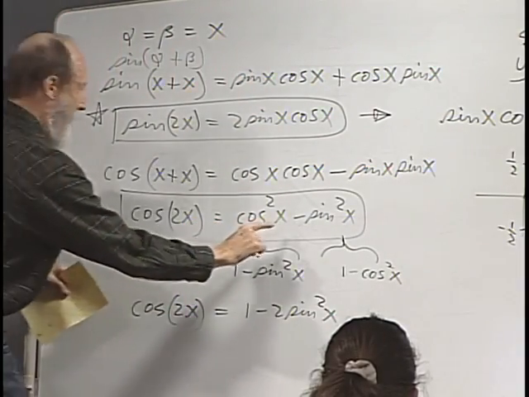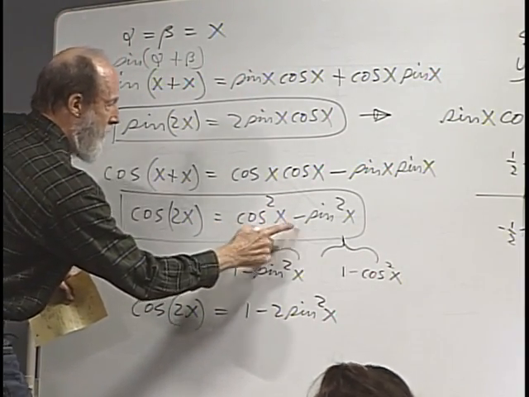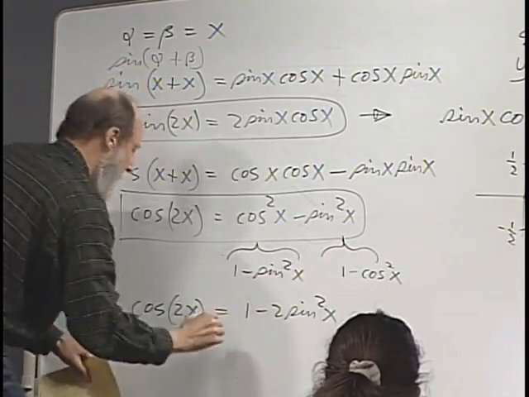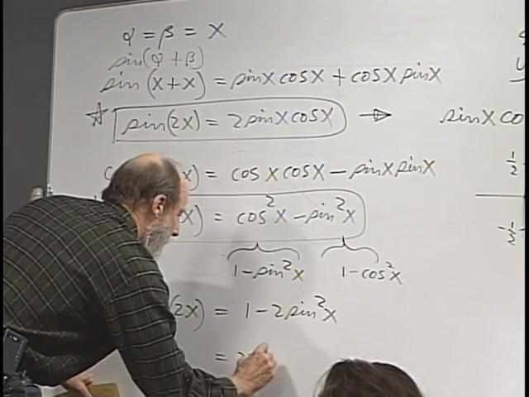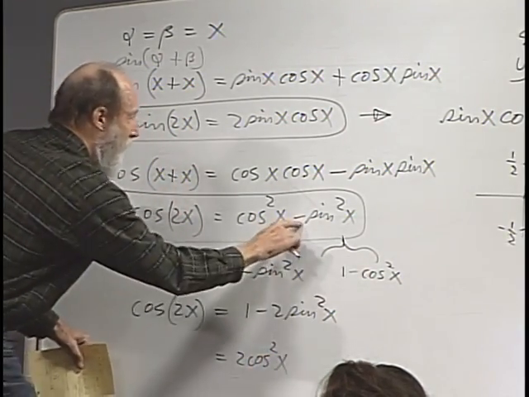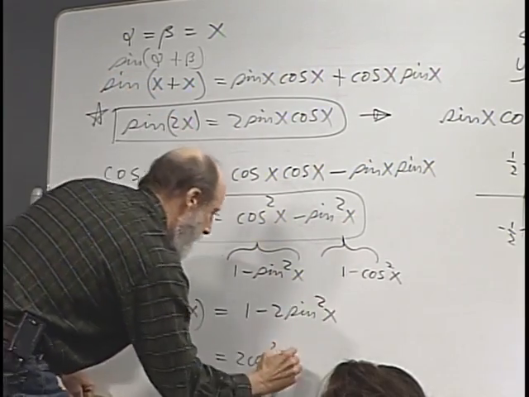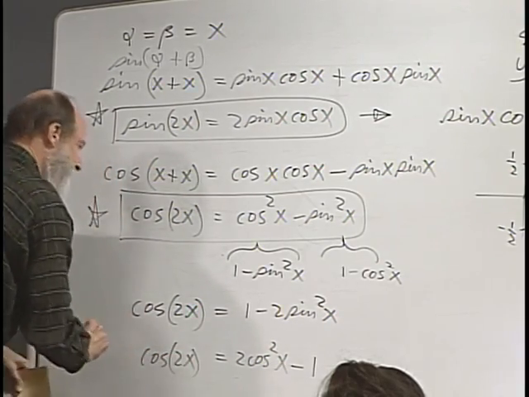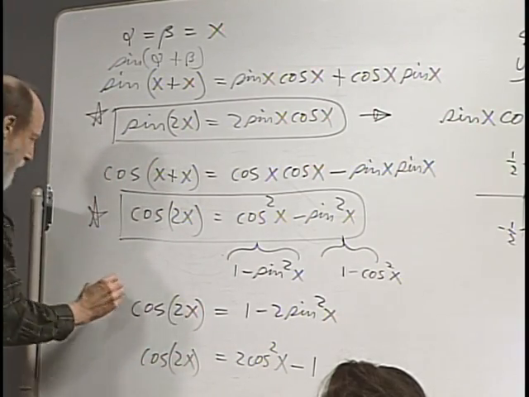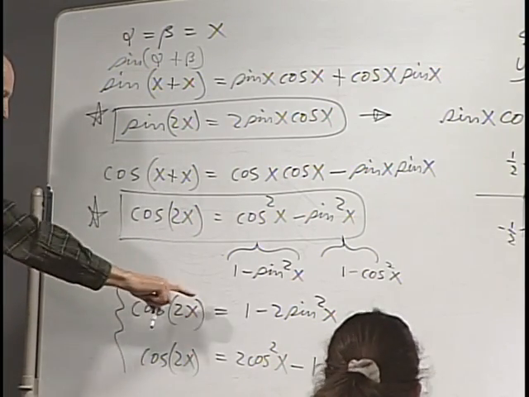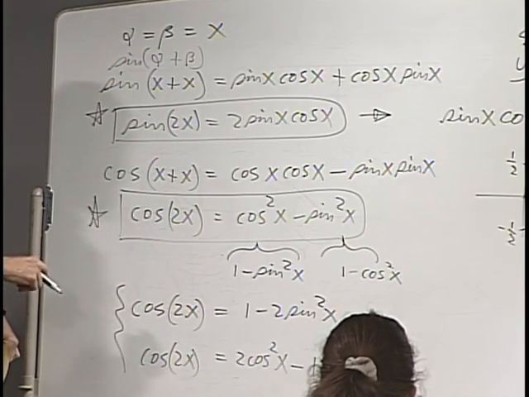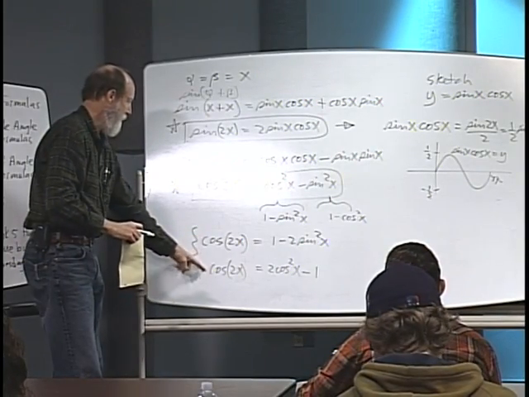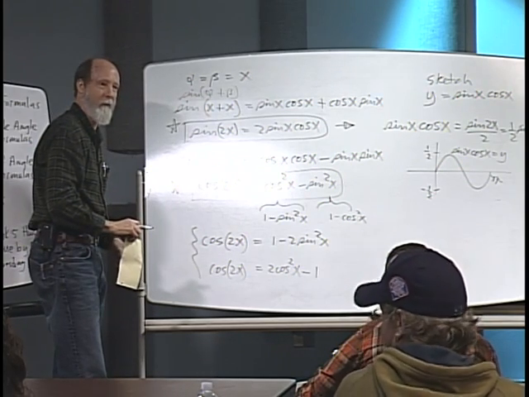And so then look at what's going to happen. You're going to have cos squared x minus this expression, which turns that term positive, and we're going to end up with twice cosine squared x positive, and then minus 1 right there. And that also is equal to cosine twice x. You don't need to memorize these, but we're going to use these in about 5 minutes probably, after I do a problem with you. We're going to use these two versions because I want to get to the half angle formulas.